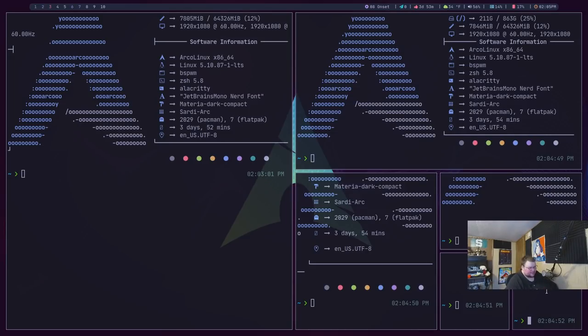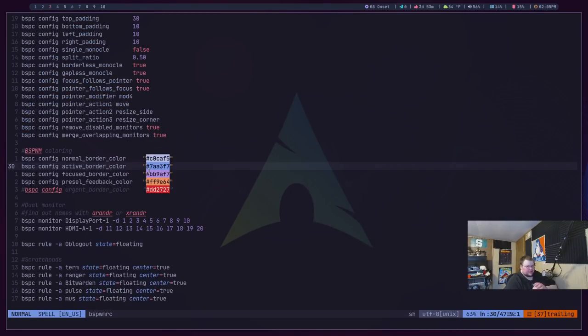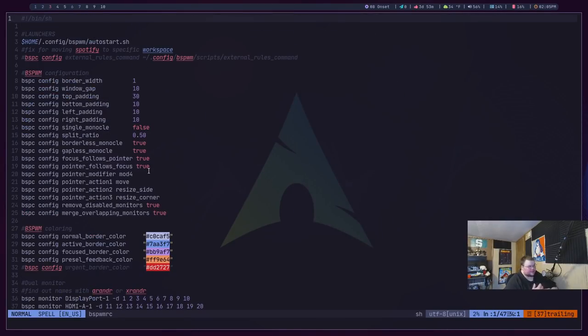And I like that. I also like that the configuration file is nothing but a shell script. That's all it is. Really, all this does is continuously call one specific program, BSPC. So it could be a shell script or bash script. You probably could also run this in other interpreters as well if you wanted to. But the point is, I like that it's this way because I know at least a little bit of bash, so I can go through and add stuff if I wanted to. And the syntax is just really easy.